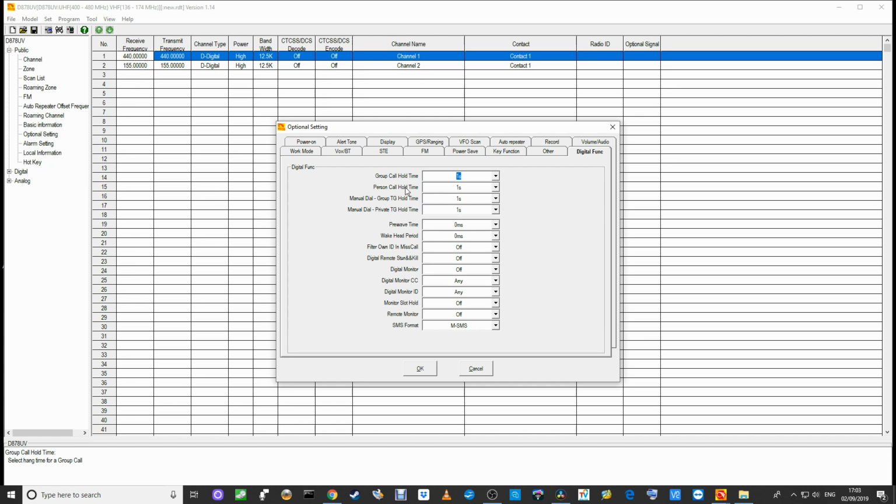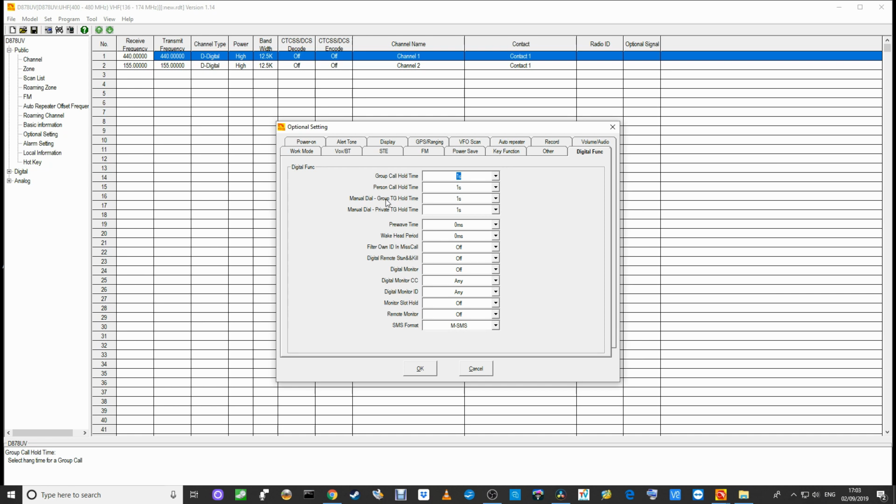So the top 2 are for channels, and if you were speaking to someone from an Anytone to an MD380, someone on a different radio, these settings apply. This is how you communicate with someone on a different type of radio. You'd go through a channel. The bottom 2 are for manual dial.